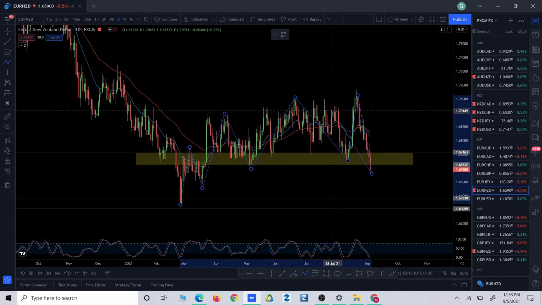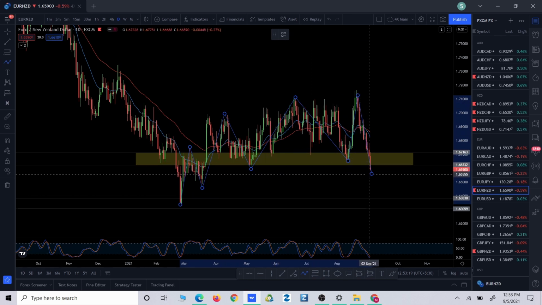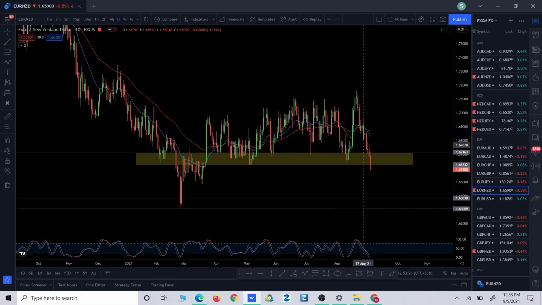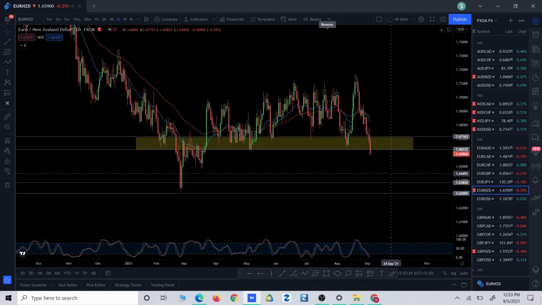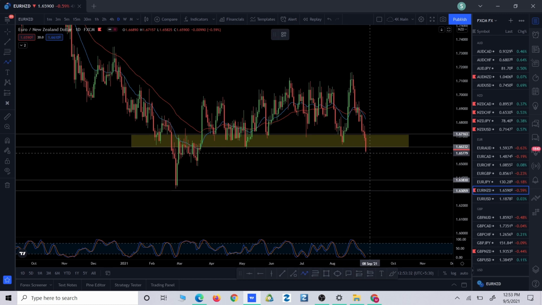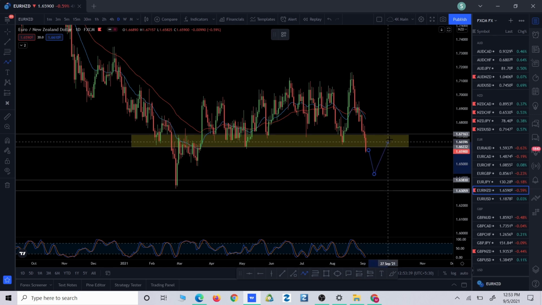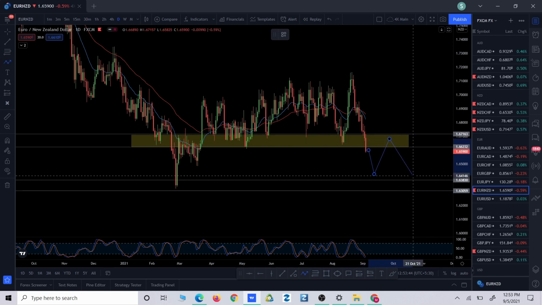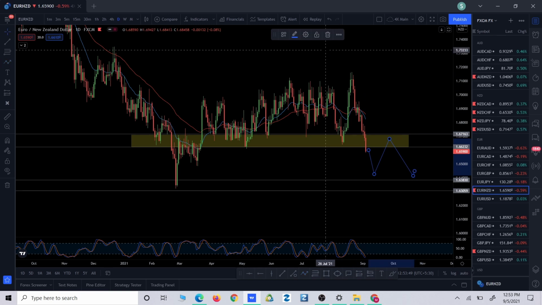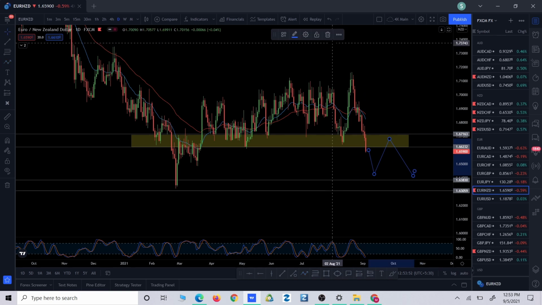So the price was in an uptrend, making higher highs and higher lows, and recently the price broke and closed below the previous low, or the support. So what we expect in this market, as the price broke and closed below the previous low and support, is the beginning of a downtrend here. We expect the price to push a bit lower, and then we can wait for any kind of pullback into the recent broken zone to look for a short opportunity in this market. This is going to be the trend continuation trade.